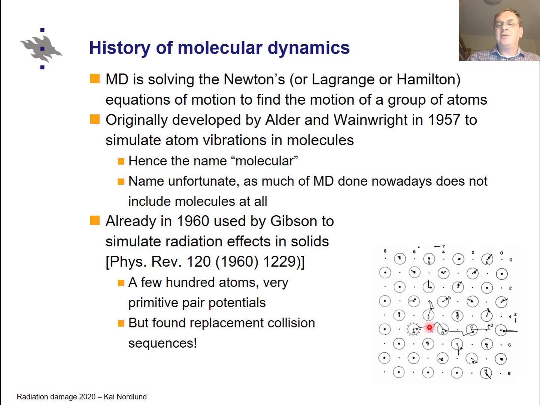They saw that if one atom collides with the next atom, this may collide with the next atom, and this with the third atom, so you can have a sequence of collisions, what's known as a replacement collision sequence or a linear collision sequence. And actually, it was quite amazing if you think about 1960. There were no modern silicon chip computers. The computers were still working on vacuum tubes. They were huge, they were complicated, but still they managed to do this simulation already back then.